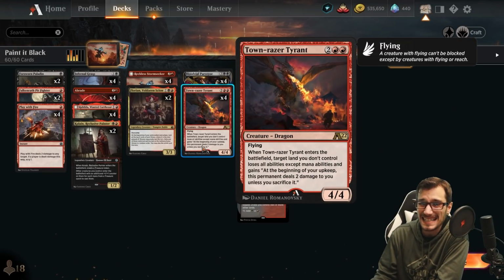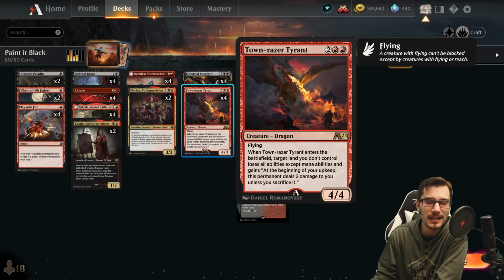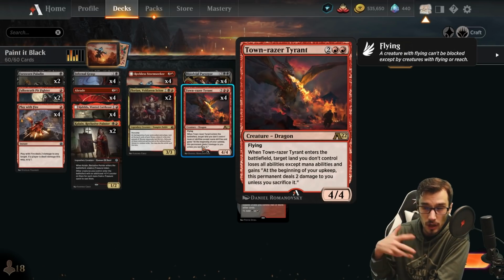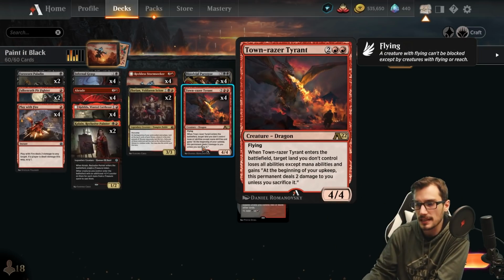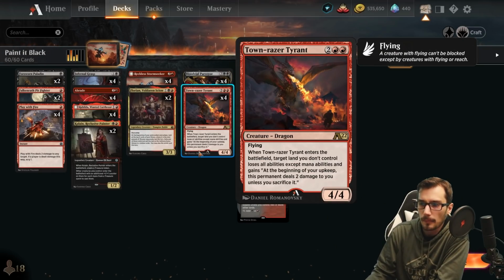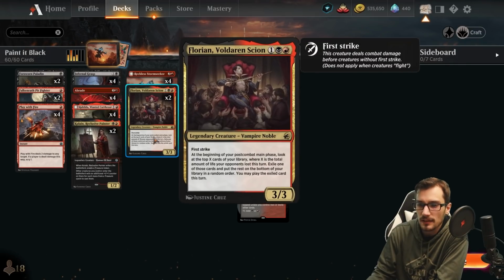Also non-legendary and stackable is the Town Razor Tyrant for 4, a 4/4 with flying. When it enters play, a chosen target opponent's land will lose abilities and deal 2 damage to them unless they choose to sacrifice it, which is pretty cool.